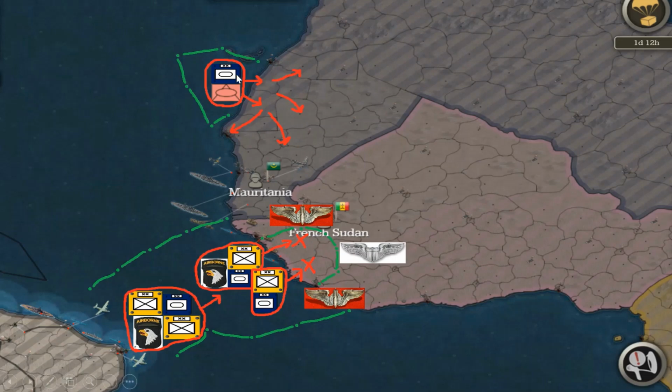The raiding force will land and quickly spread out and do as much damage and cause as much of a distraction as possible. So the enemy forces will have to move north to contain that, and that will limit the amount of forces that will be sent against the main invasion in French Sudan.